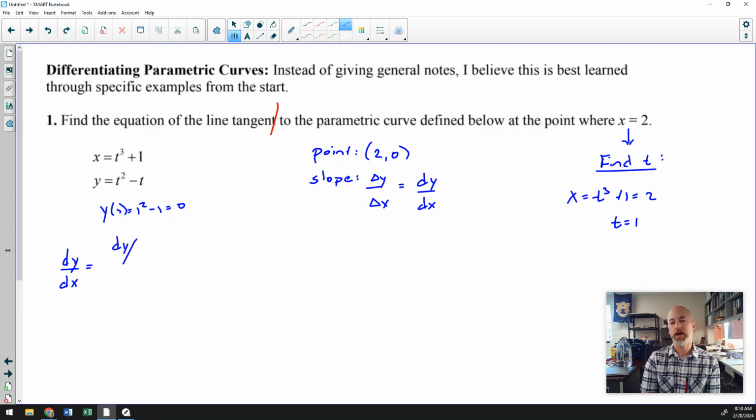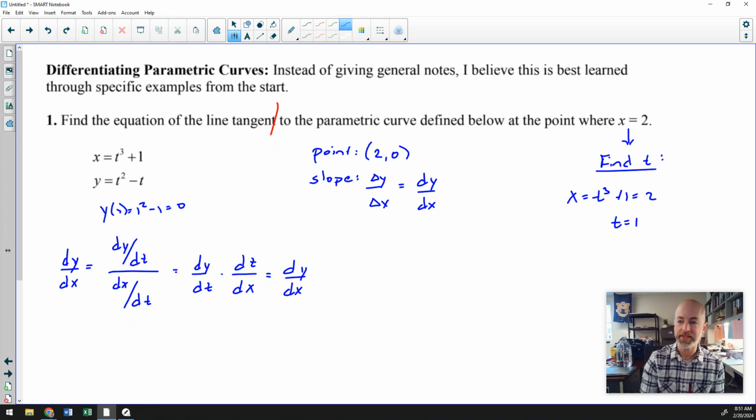If I take dy dt, and I divide it by the derivative of x with respect to t, well, if you divide fractions, you can flip the denominator and multiply by its reciprocal. So dy dt divided by dx dt is the same thing as dy dt multiplied by dt dx, the reciprocal of that denominator. The dt's will divide out, and you are indeed left with dy dx. So I kind of went in a big circle, but for dy dx, you simply divide the derivative of y by the derivative of x, and it's very convenient for that first derivative.